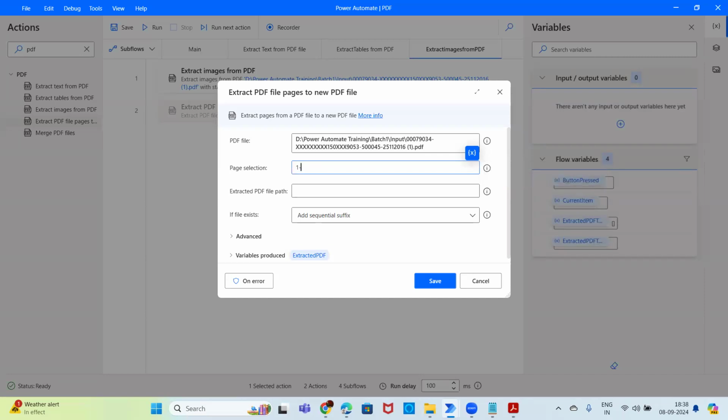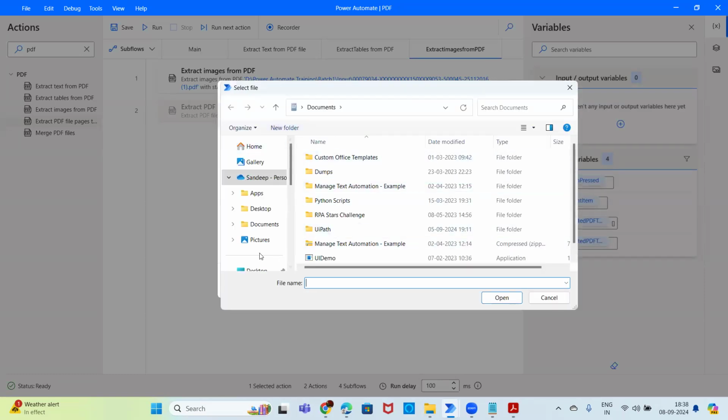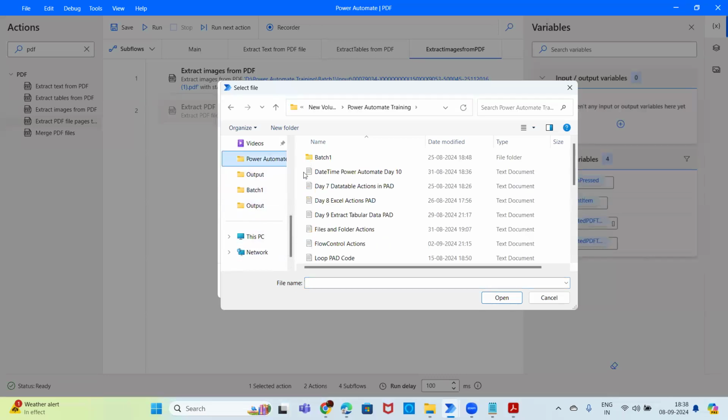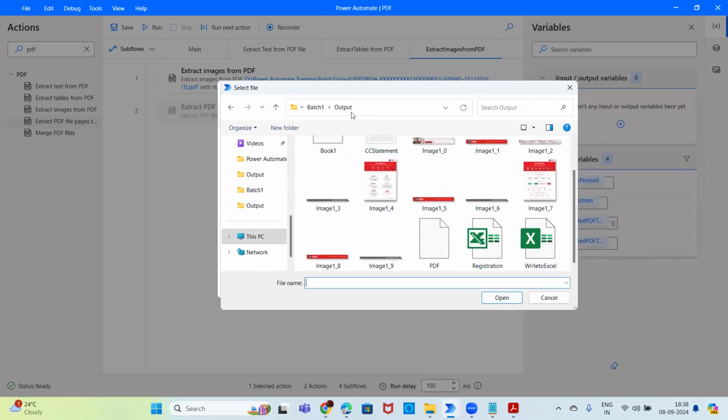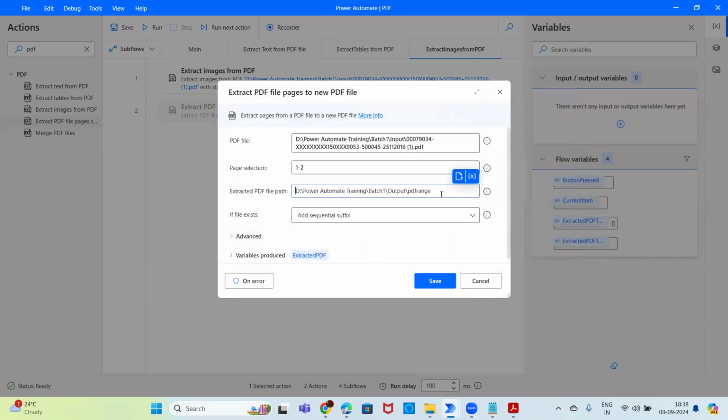Suppose here I'll provide, I want only 1 to 2. So the extracted PDF file path, we are storing it in output. Here I will store it, with the file name, for example, PDF range, because we are getting some range.